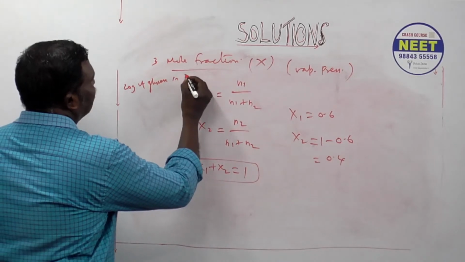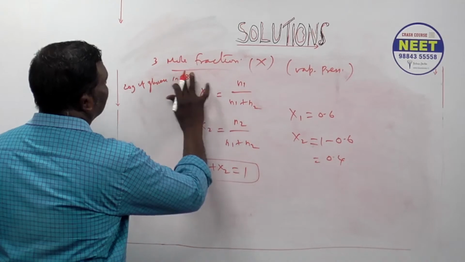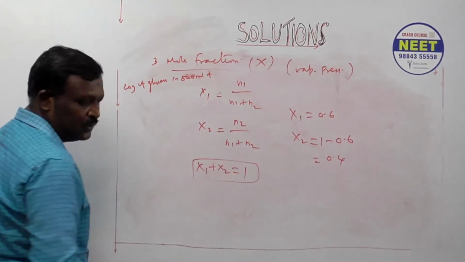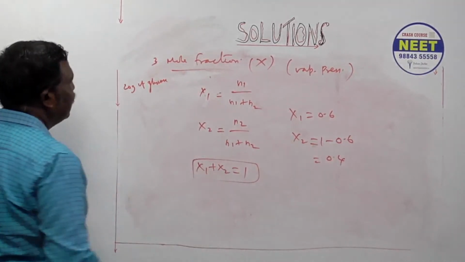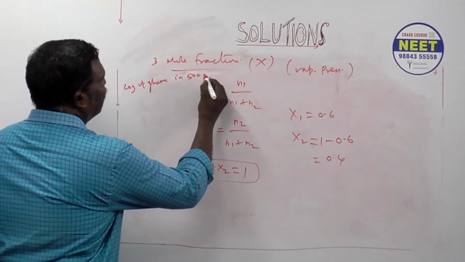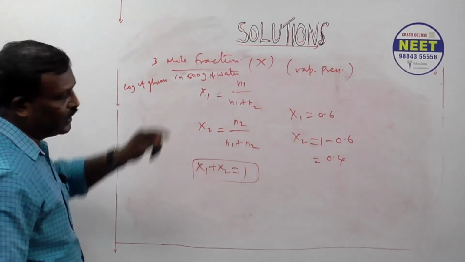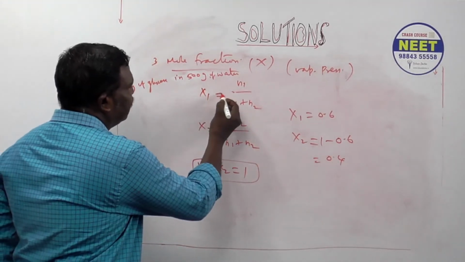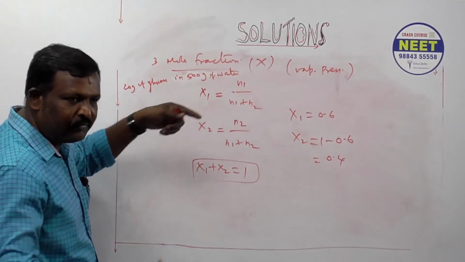Okay, suppose here 180, 500 ml of... not ml, both should be in the same quantity. Okay, 20 gram of glucose in 500 gram of water. Find out the mole fraction. If you want to find a mole fraction, we need what? Number of moles, yeah. But the number of moles is not given. First, we have to find out the number of moles.